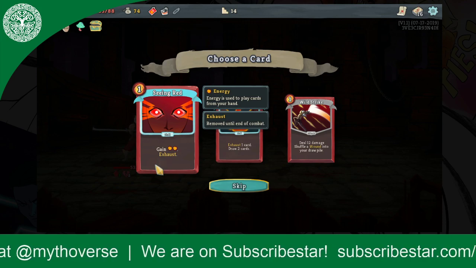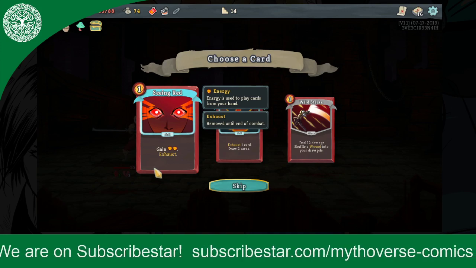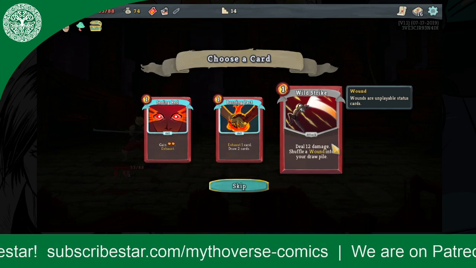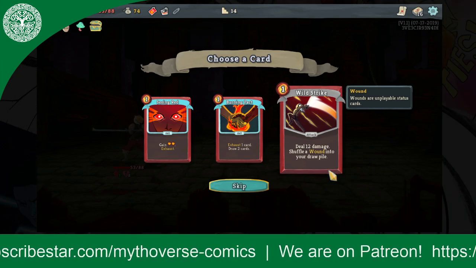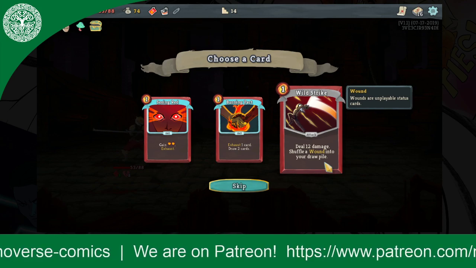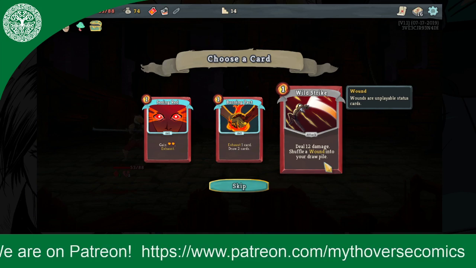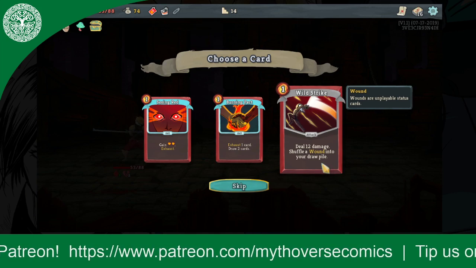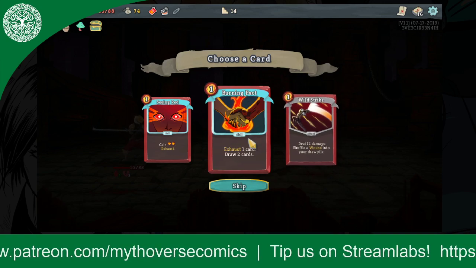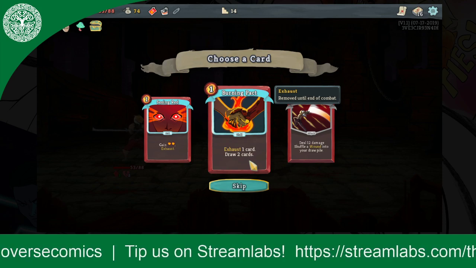Okay, seeing red, gain 2 additional energy, and then it is exhausted, which means it is removed from play for that encounter. Very good. Wild Strike. Deal 12 damage, shuffle a wound into your draw pile. So essentially, for 1 energy, I can deal massive damage, but then I have an opportunity to draw an unplayable card, which blocks out other cards. For Burning Pact, I can exhaust 1 card and draw 2.